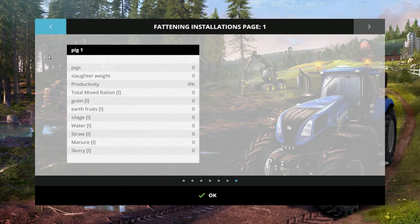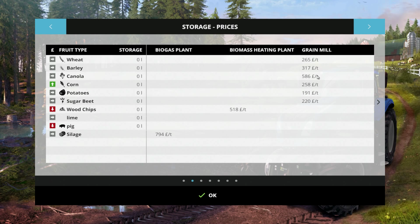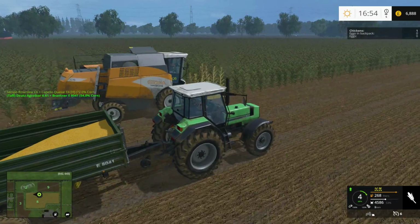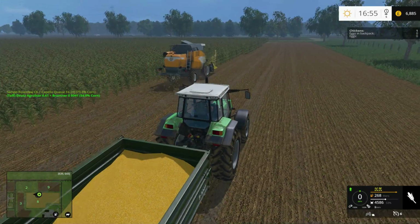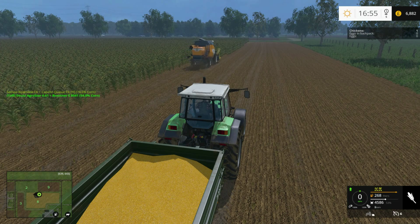Let's have a quick look. What is it? It is canola. Seems to be. Oh, pressed the wrong button. But yeah, canola. So we might get canola in these big fields. We'll see how it goes. Well, do you know what? He's got quite a way to go, so I'll wait for him to get to the end, then I'll unload him and I'll call it a day there.